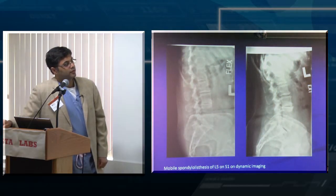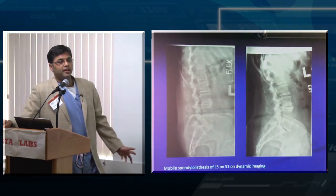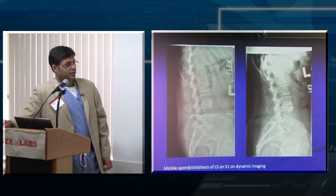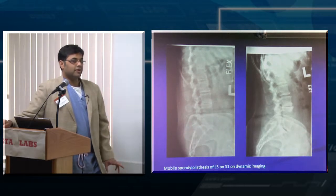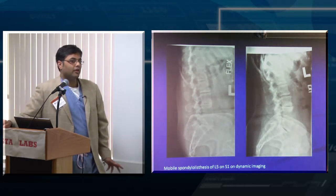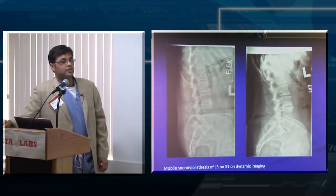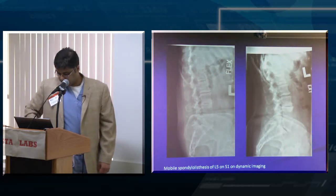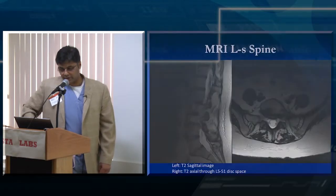She's got a small spondy at L5-S1. It's present in flexion and increases slightly. So she's got a 5-1 spondy. Who grades spondies? If you were going to grade this, you would grade it as a Myerding grade one. Spondylolisthesis can have subtypes — the couple most common ones are isthmic and degenerative. Which one is this? She has an isthmic spondylolisthesis. What does isthmic mean? The isthmus — it's a pars defect. She's got a pars fracture. Very good, excellent.